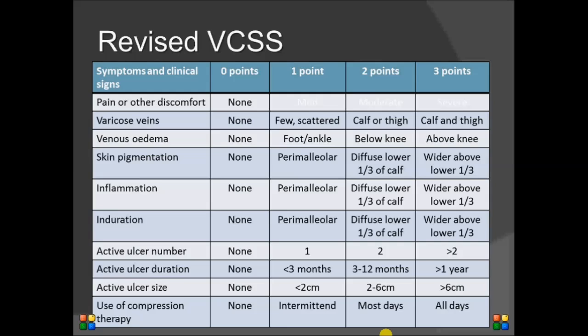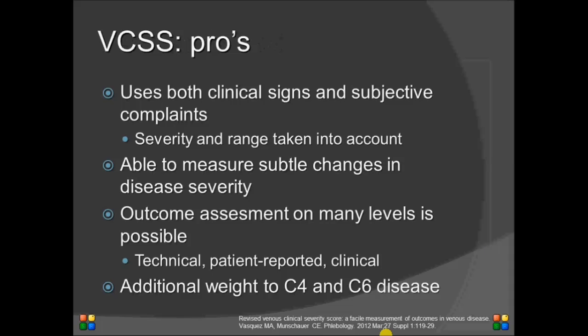And that helps because if you treated an ulcer with superficial vein surgery, and you had first 3 ulcers and big ones, now you go to 1 ulcer and a small one, then you have done something for the patient. But in the CEAP classification, we still have C6. So C6 stays C6. And the VCSS quantifies the C a little bit better and gives you the opportunity to evaluate your therapy a little bit better. So I think that's one of the biggest pros that you can do that.